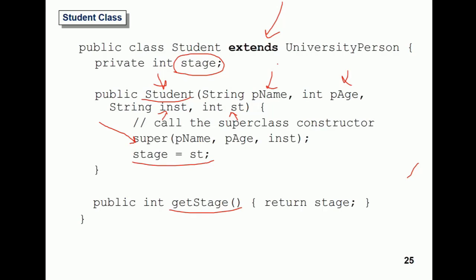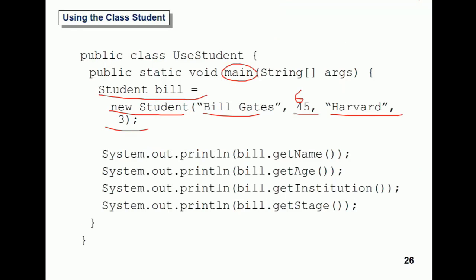So if you look at the Java API for any class, they'll tell you what this constructor is expecting from you. So what kind of data is expected to be passed into the constructor. So it'll tell you, for example, you should pass it a name, an age, an institution name, a stage, if you document this one. And so you pass those values, and that's it.